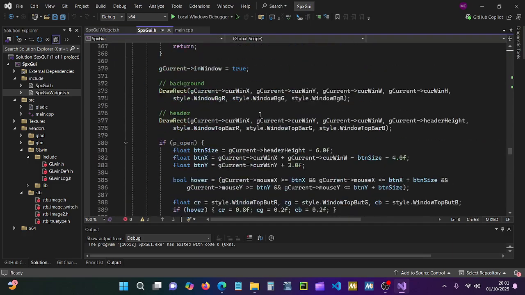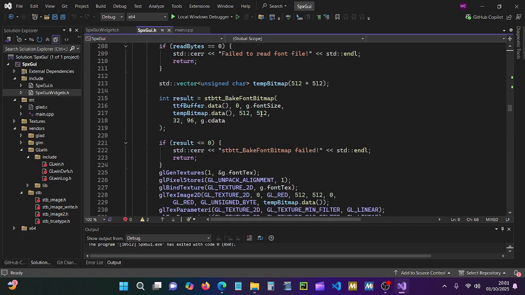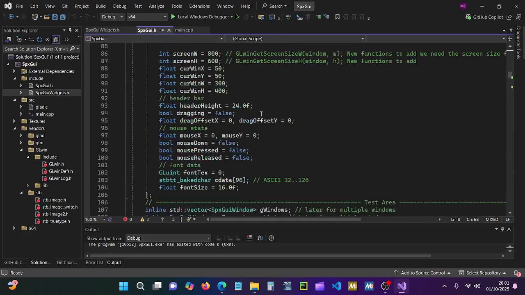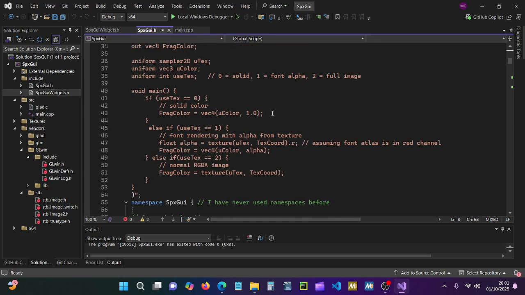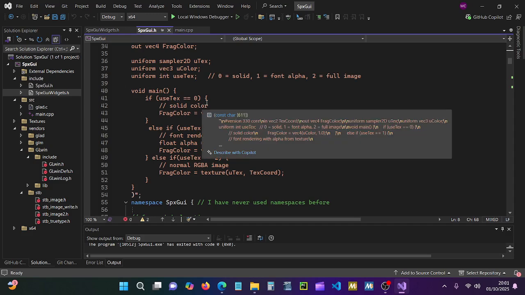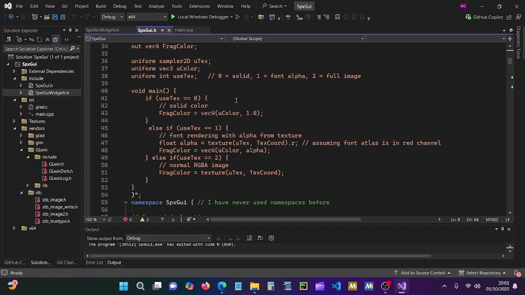Had to make a slight change to the shaders, just the fragment shader. Whereas before we were only using the use text 0, we've now had to set two other parameters on there for solid color, the alpha for the texture, and just for the RGB image part of it.